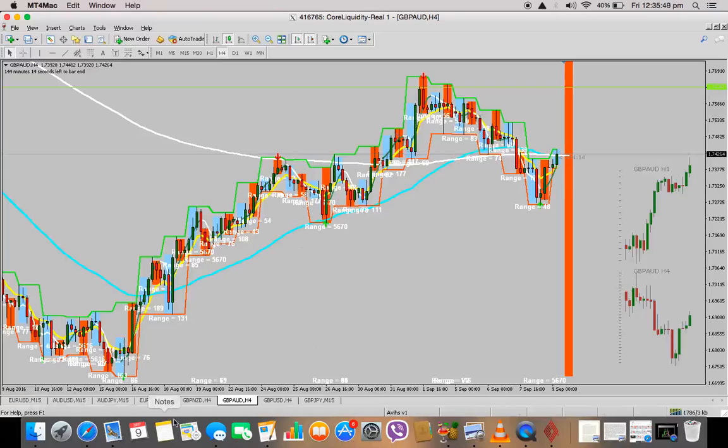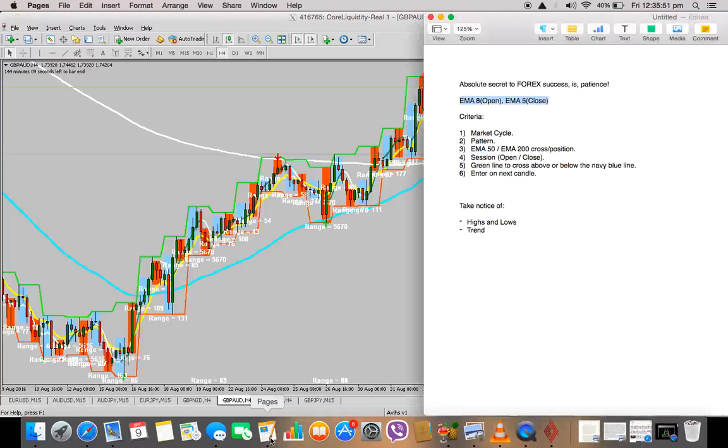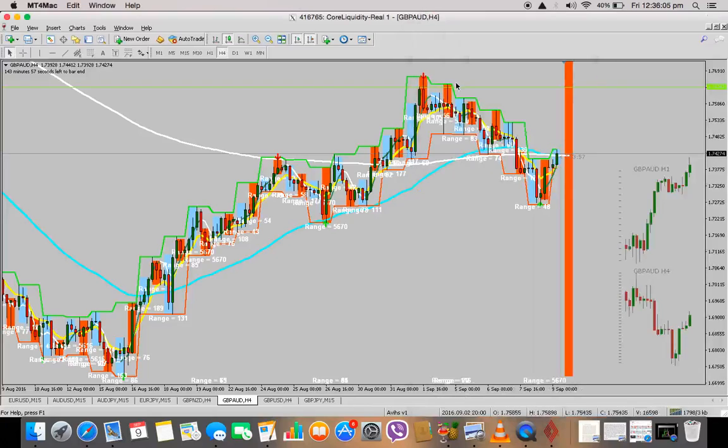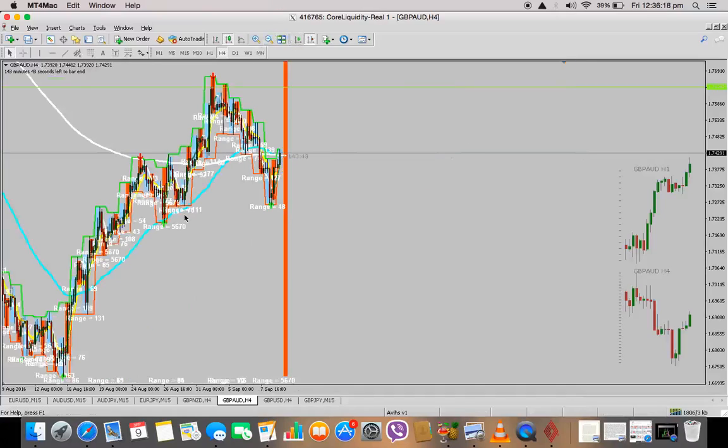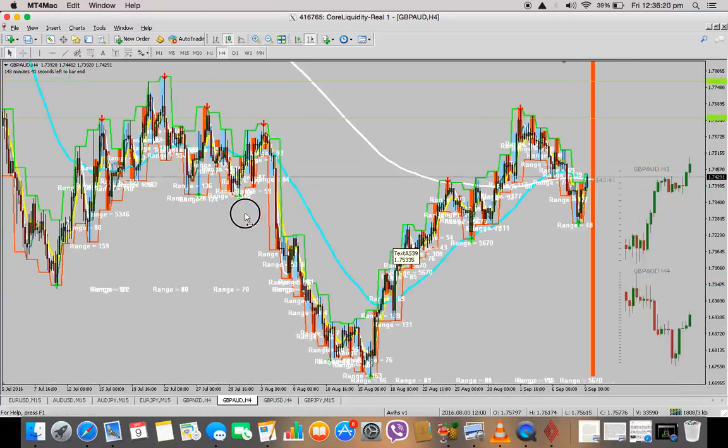So let's have a look at the criteria again. Market cycle, understanding where the market's headed. So it's done its double bottoms, and then it's gone up. It's pulled back at least twice to a significant point, and then gone up to create another structure for us, which in this case would be a double top, right? Structure wise, how do we determine if the market has or is doing what we want it to do in terms of structure? Well, we do this.